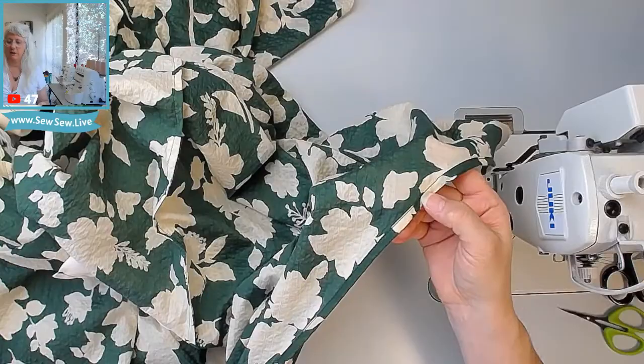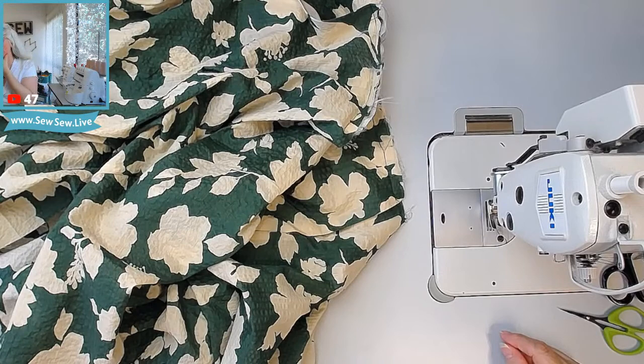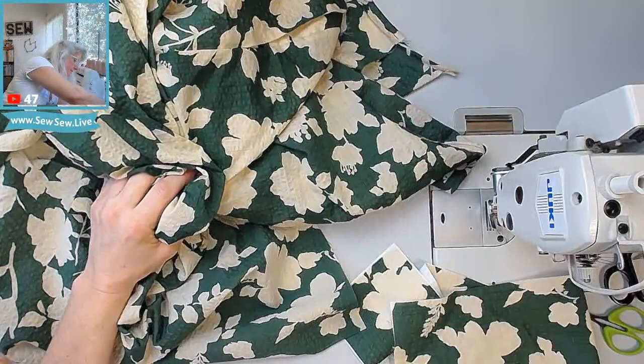All right, so now we have our back seam ready, and we're going to put the waistband on. Think about how I want to do the waistband. I still want to do it from wrong side to right side, but with the zipper, that sort of changes things. All right, here it is right here.